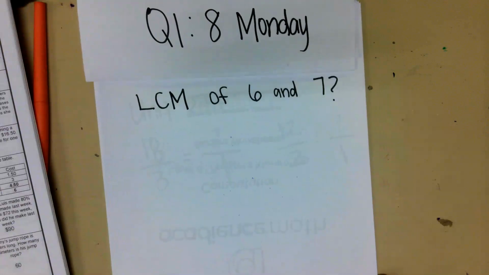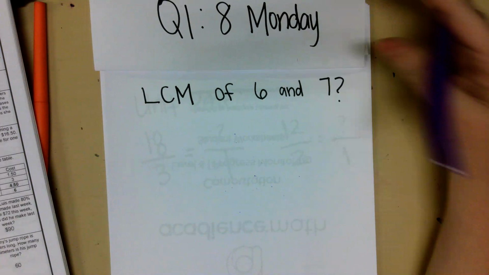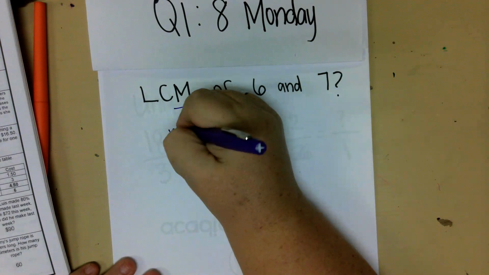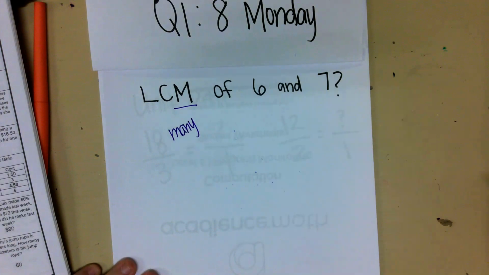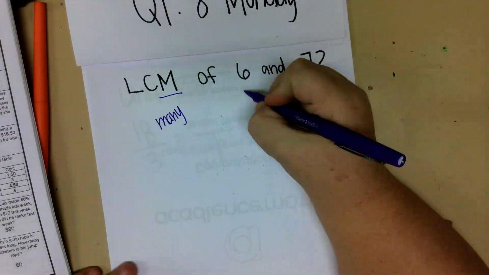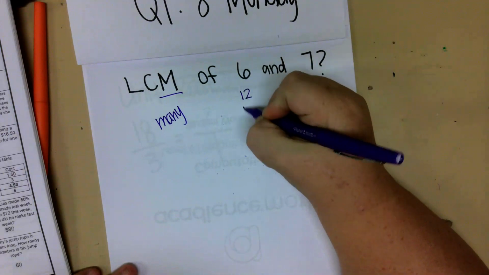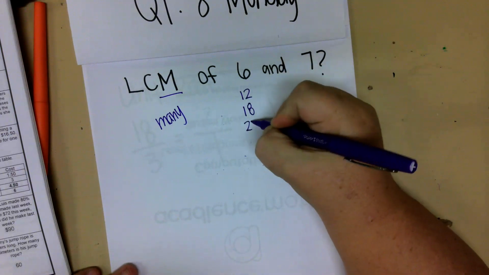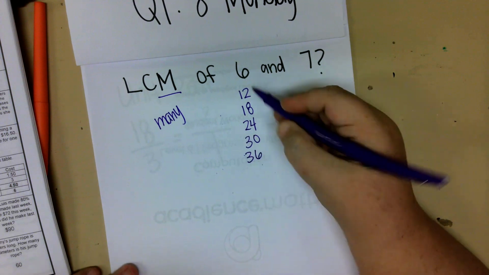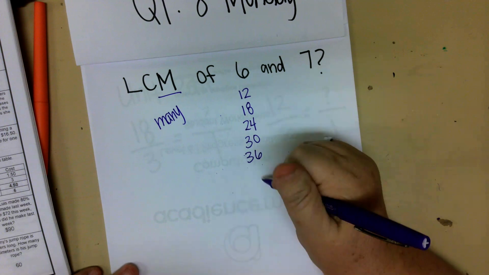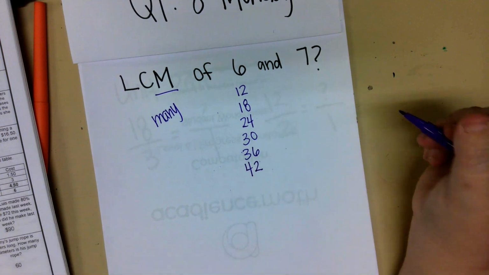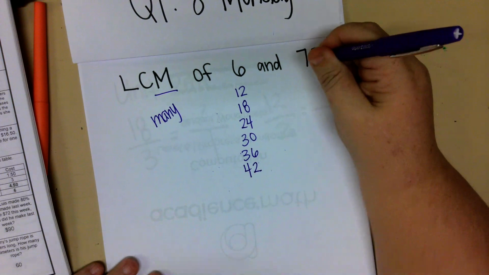Okay, next up, we are looking for the least common multiple of 6 and 7. Multiples are many, right? Meaning we're going to skip count by these numbers because we could go on and on forever for many numbers. Okay, so 6, 12, 18, 24, 30, 36. I'm going to keep going because none of these seem like 7s yet. Okay, 36. Oh, there's one I know is also a 7 multiple. Okay, let's go by 7s.